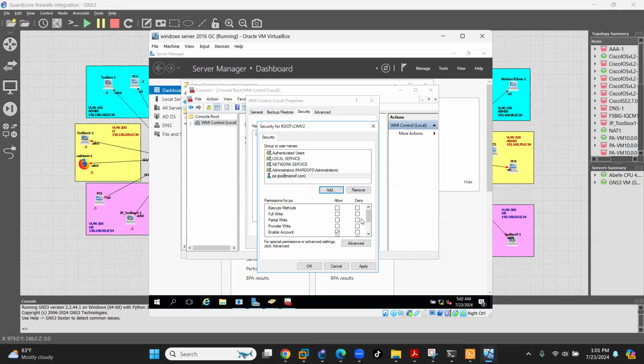And I'll add the permissions there. I want to give enable account, remote enable, read, write, and edit security. Apply.